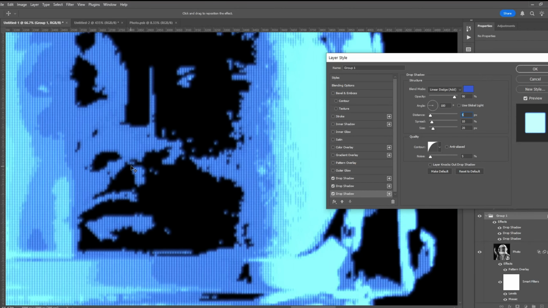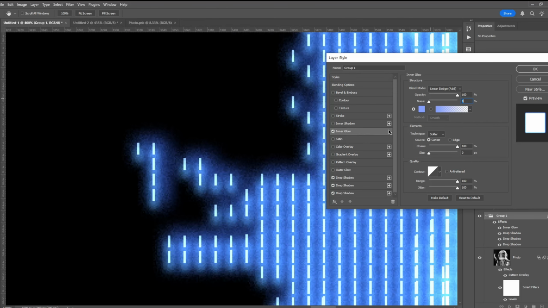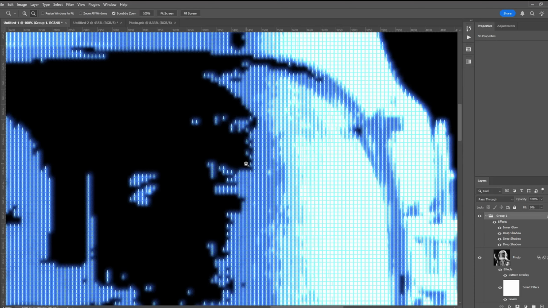And what will bring this design to life is if we add an inner glow. So let's check inner glow, blend mode to linear dodge, opacity to 100, source to center, choke to 100, size 0, range to 100, and jitter to 100.